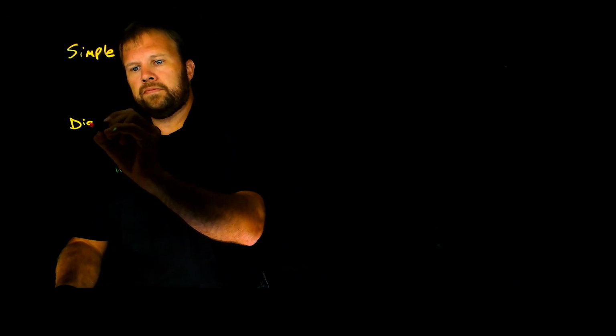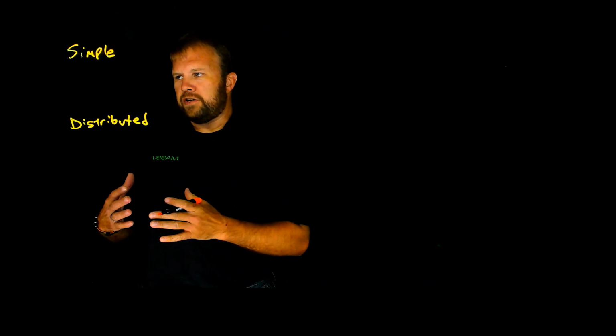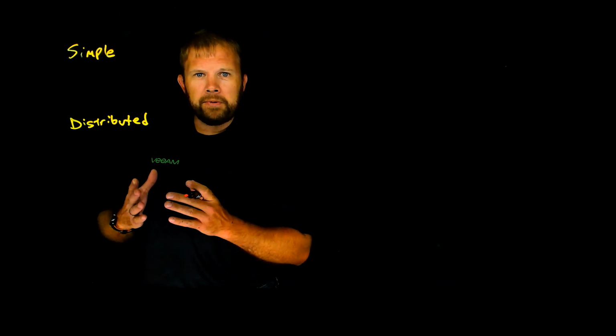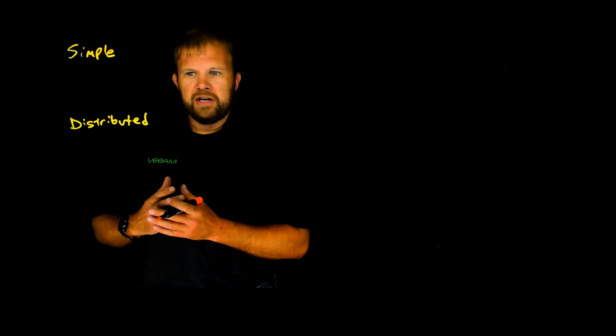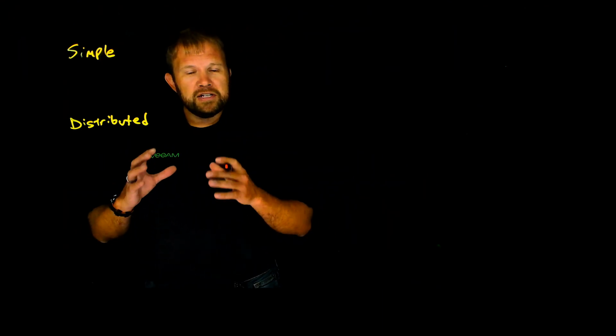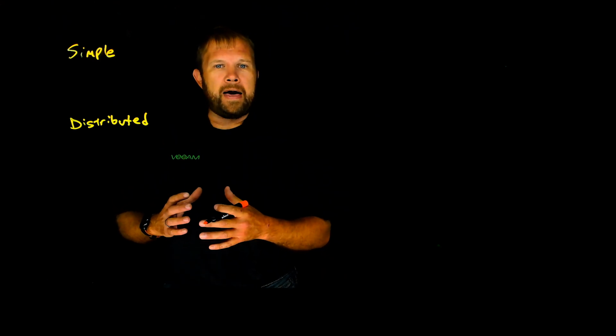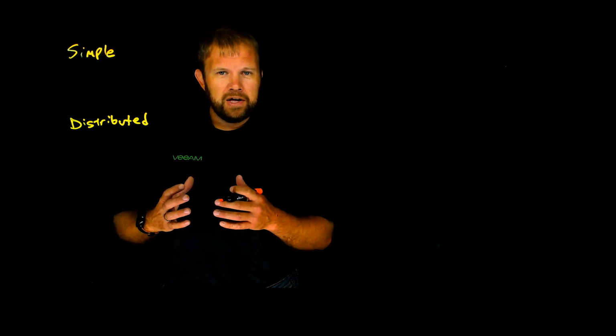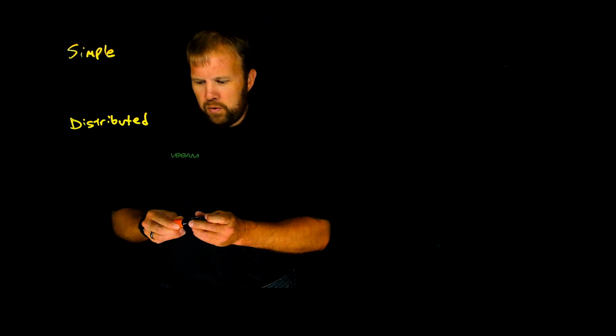Now, when we first focus our attention on Veeam Backup and Replication, we have essentially 2 different deployment models, and we've coined those simple and distributed. When you look at the difference between a simple deployment and distributed deployment, this is probably going to look very obvious because distributed does what? It distributes out the components across multiple machines. Simple is simply taking everything that Veeam Backup and Replication packages, and you're going to be installing it on one single machine.